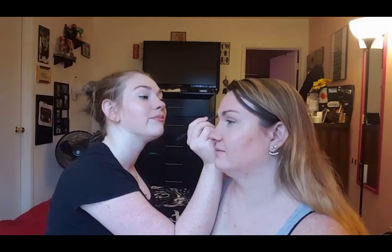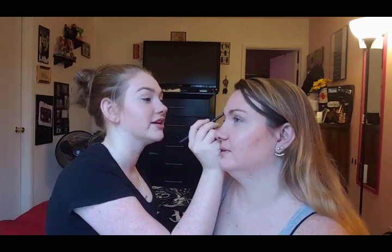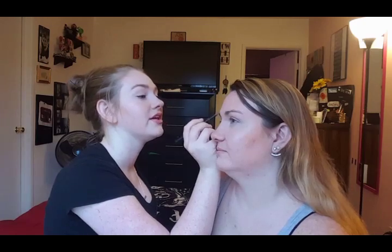So my eyebrows are really thick right here, but at the ends they get way more thin and sparse. And so I just fill in the ends of my eyebrows. I don't mess with the beginning or top of my brows, because I don't want them to look really boxed in. They look bad. No. Okay.